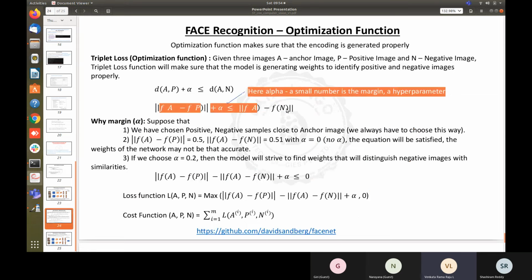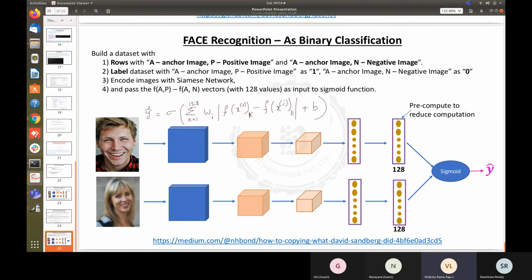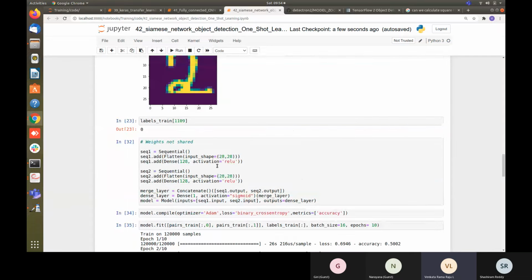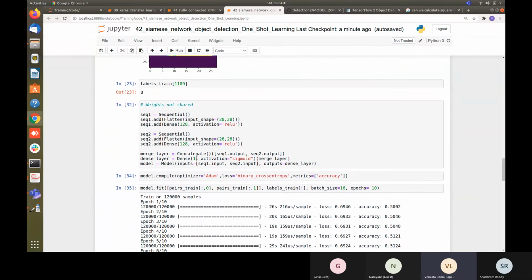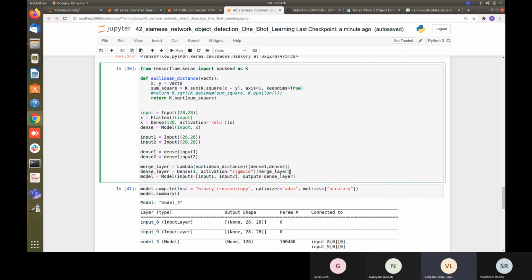To do triplet loss, we actually have to do this. The first network is not actually doing the Euclidean distance. It is a simple network that tries to generate 256 pixels, and when you pass two same images, it will try to generate 1. When you pass two different images, it will try to generate 0. So the weights understood whether the person is the same or not. But here we are trying to make it more complex by adding this Euclidean distance function.